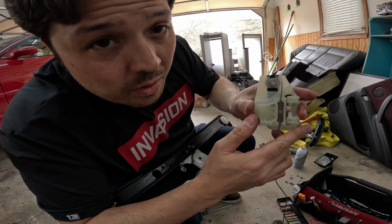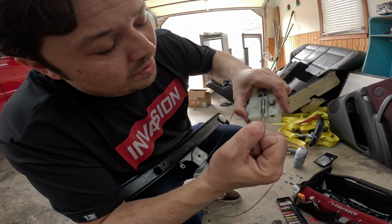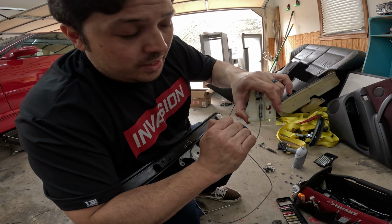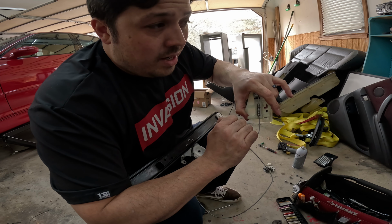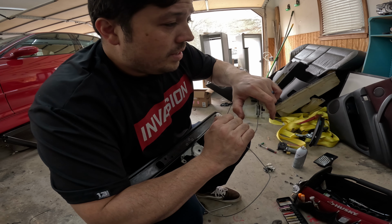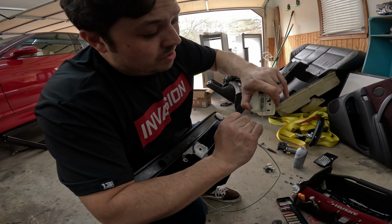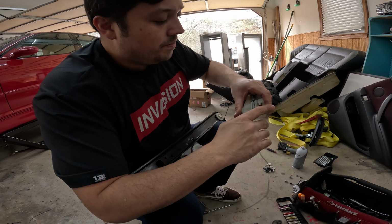All right, so now, as you can see, we have both of them in this channel, and what purpose this serves is when the window goes up and down, of course, there's a lot of torque with the electric motor, and the motor knows to stop when it feels, I don't know what it's called, just tension in the motor. And so this is spring-loaded so that it doesn't snap the cable, of course. So once it reaches this tension, the motor knows to stop.